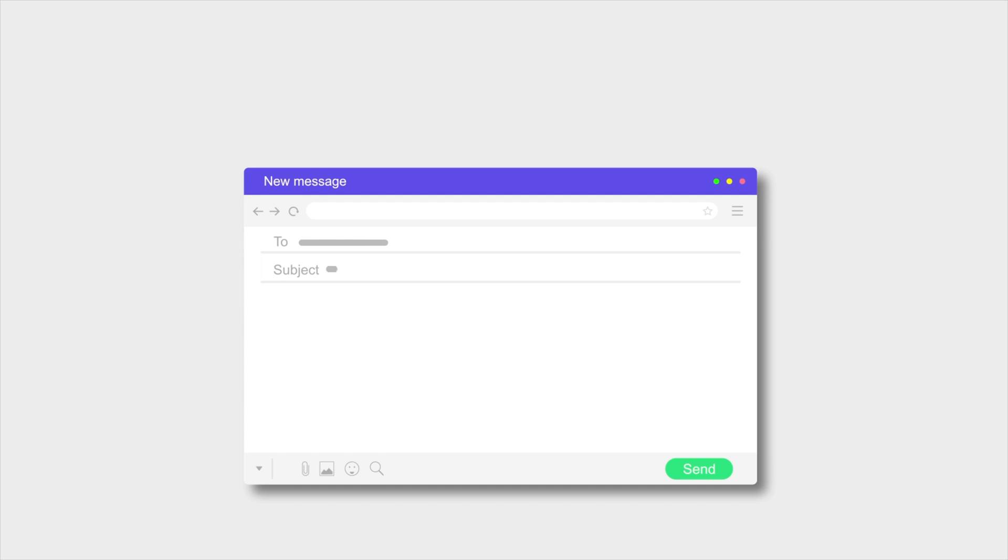Allow people to create new requests via email. Right now they've got to log into the portal and fill out the form there, which is great — it ensures you get the important data you want. But it sure would be nice to just let people fire off emails as well. Maybe make that an optional thing, but I think I'd like to see that, and I know my customers would too.